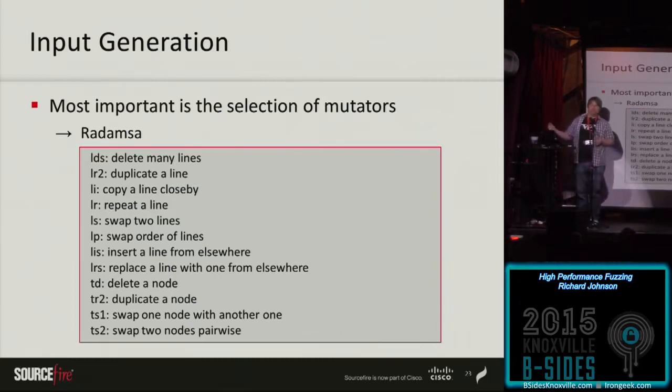I got turned on to Radamsa quite a while back, almost 10 years ago now, and they were really cool because they had some functionality that they've since taken out because they were too expensive of operations, but they were very novel techniques, things like using n-gram analysis and using the way that compression algorithms work, right? They try to tokenize your input so they can make a short form that describes what the decompressed data looks like. Well, you can use that as well to take a short form of what your input looks like and then modify that a little bit. And then when you decompress it, you end up with a jumbled output.